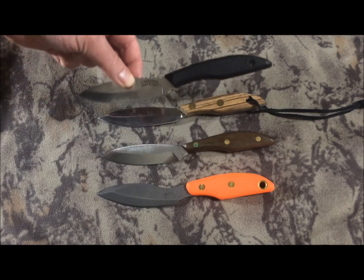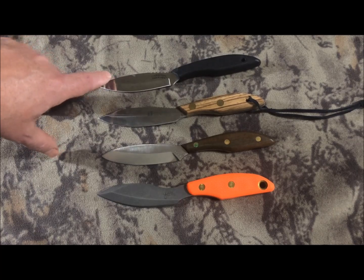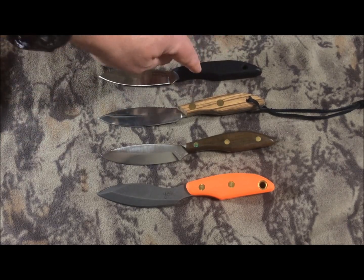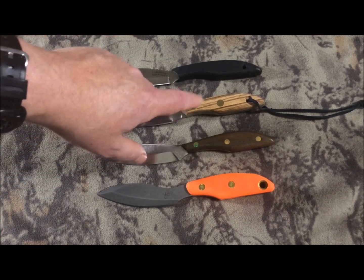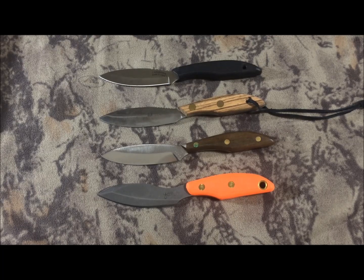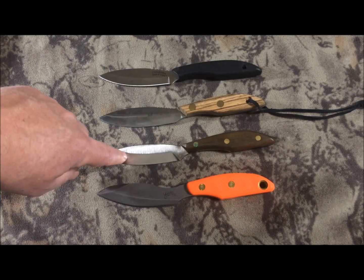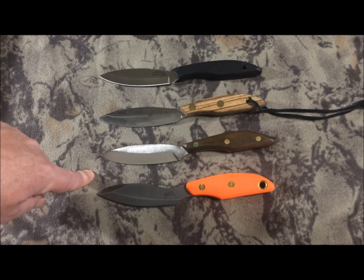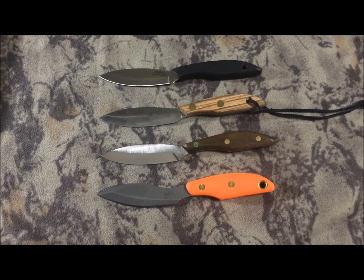Now this is a stainless steel knife. It holds a good edge, and I haven't had to do any serious resharpening with it, just touching it up. And I've done some skinning with it. I only ever skinned one fox with this knife, and then I kind of put it away because I was afraid to cut myself. I've skinned squirrels and rabbits, and I don't think I've skinned a deer with that. No, yeah, actually I did. I did skin a deer with this one, at the very beginning of the year, a little buck.